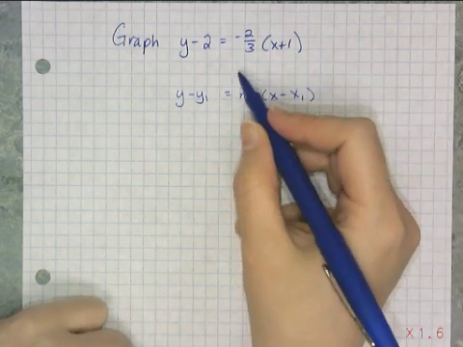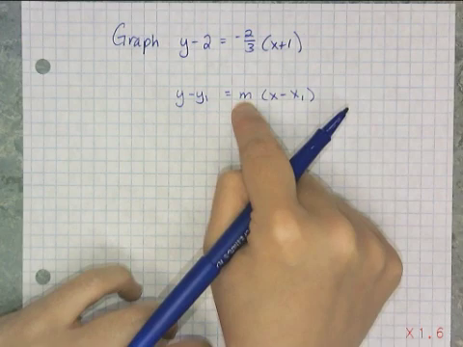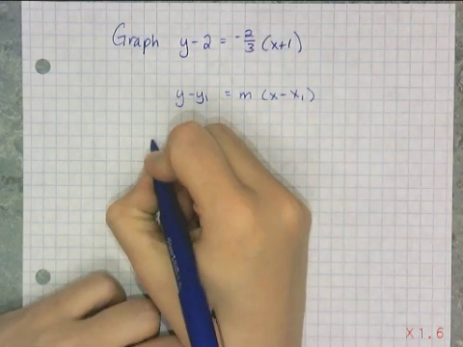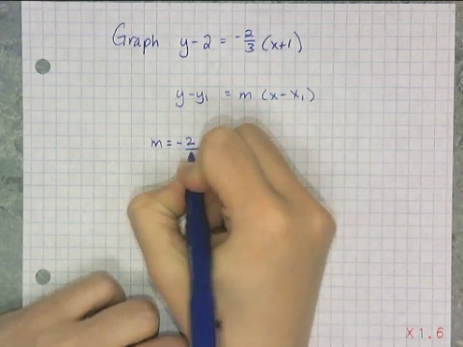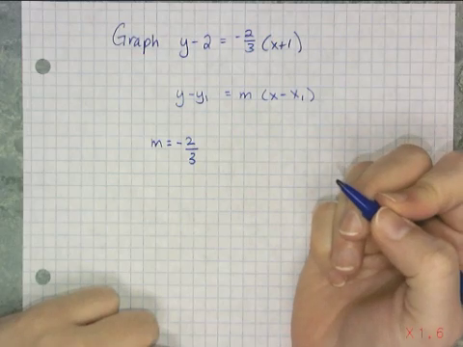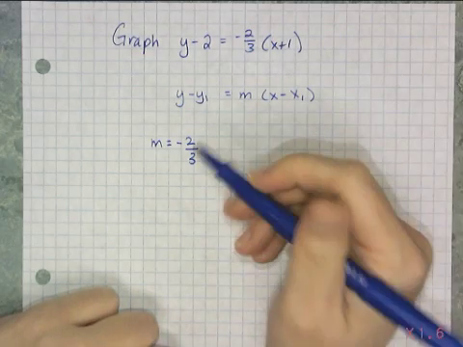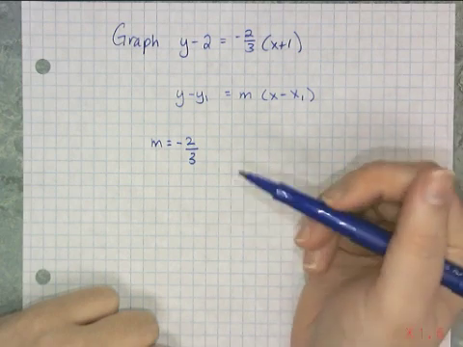Well, what does this equation give me? It gives me the slope m, which in this case is negative 2 thirds. So I know the slope of the line is negative 2 thirds. Now I remember from my work with slope that I can use the slope to graph an equation of a line if I have a starting point.